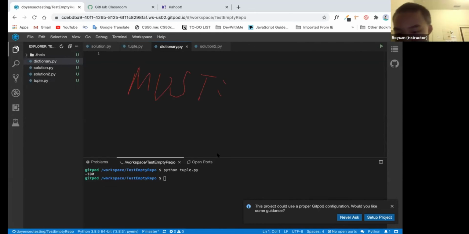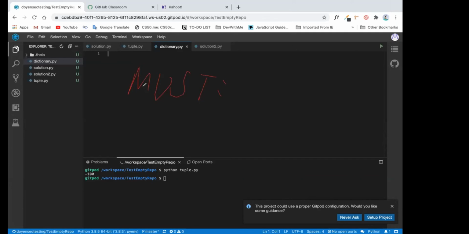What are the two most important things in a real-life dictionary? You said the key, right?